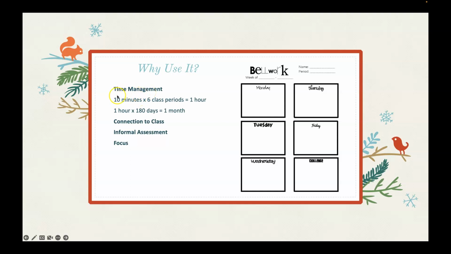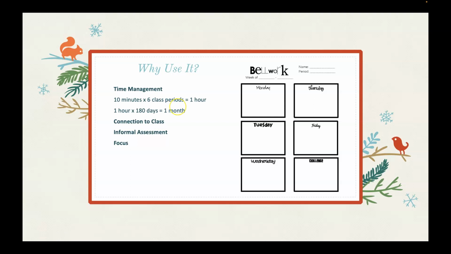At the beginning of every class, if you think about it, students wander into your class, look around, and talk to their friends for 10 minutes. That's not a far-fetched time frame. If there are 6 class periods, which for high school is usually 7 to 8, and for elementary school would be like coming back from specials, phys ed, music, switching to a different subject, then 10 minutes times 6 class periods is 1 hour. If there's 1 hour wasted and there are 180 days, that is 1 month of lost instructional time.